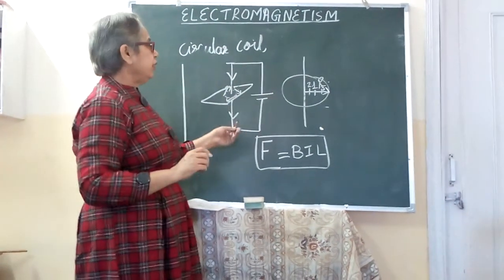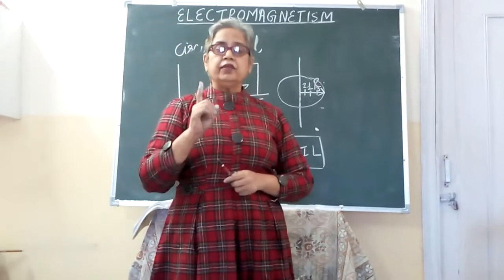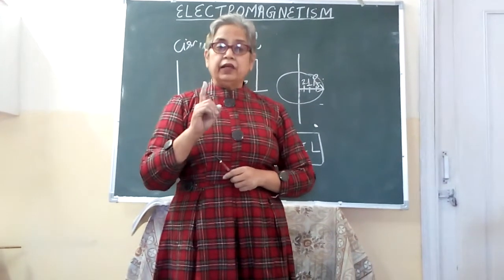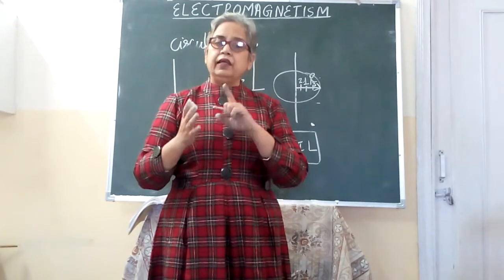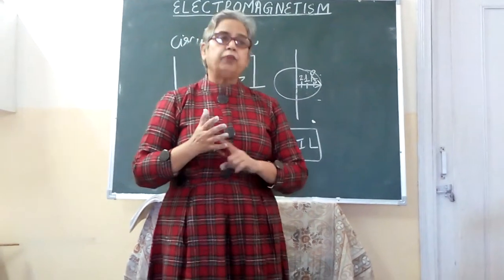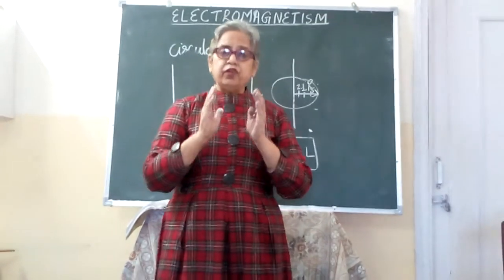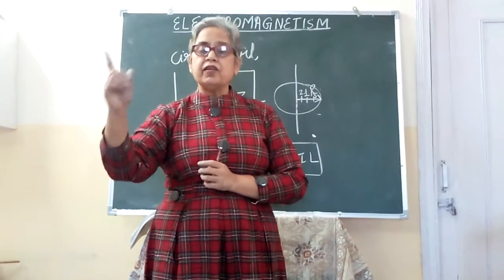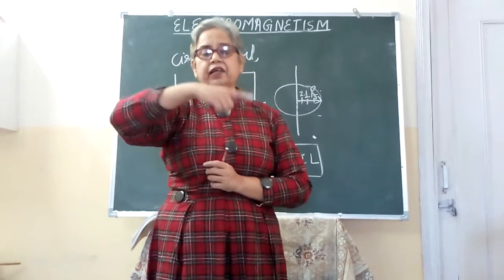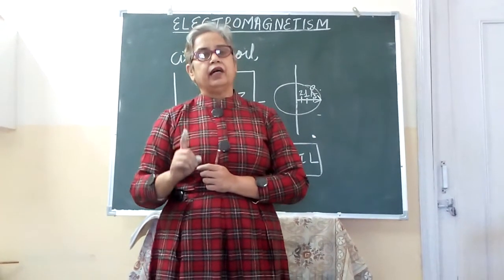So this is the magnetic field around a straight current carrying conductor. The magnetic force increases with increase in length and increase in the amount of current passing through the conductor, right? But the influence of the magnetic field through a straight conductor is inversely proportional to the radius of the rings which are around the straight current carrying conductor.